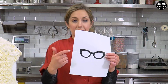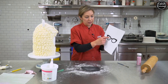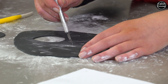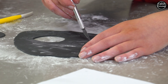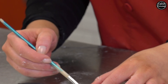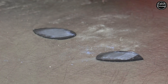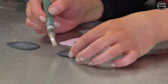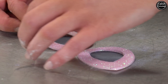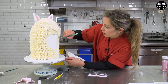Now we are going to work on the lens of the sunglass — I'm going to use black for that. Now that you have your piece of black rolled out, we are going to outline the lens of the sunglass again. To give the effect of a sunglass lens, I'm going to dust the black with a blue petal dust. Now we can attach our sunglasses. I'm going to take my water pen and just outline the rim of the black so that the pink can stick on top. I'm just wetting the fondant so that the glasses stick.